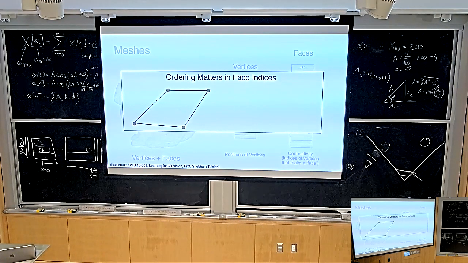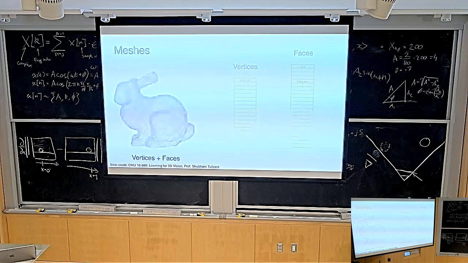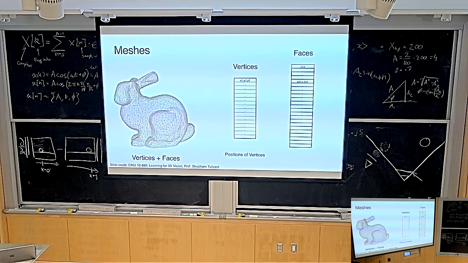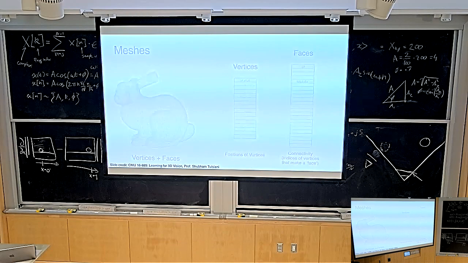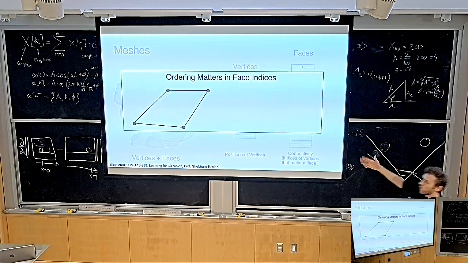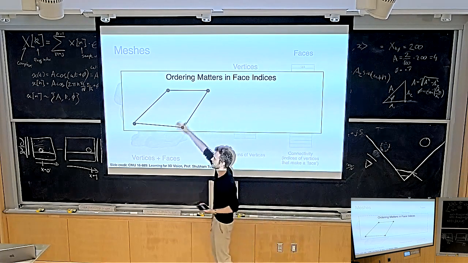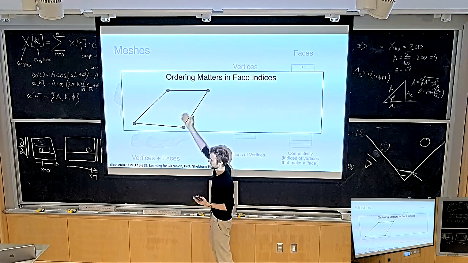Now there's a funny thing, which is that the way faces are usually defined is as a set which tells you the index of the vertices that are part of that face. So for instance, for the top row here, you have ijk, which is 3 indices that go into this list and tell you the indices of the respective vertices. And this list tells you these 3 vertices are connected to form a face. Now there's a funny thing going on though, which is that the order of these indices matters. So if you, for instance, take this quad, this is obviously not a triangle, this is a quad, which means it's like a rectangle.